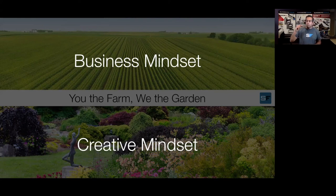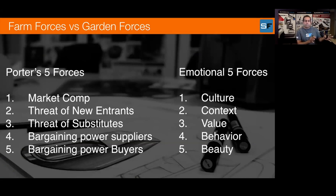In the creative world, you start with a completely different vantage point. I am an industrial designer myself, and I went and did my executive MBA from Michigan State University. When you look at the farm forces — the way a business person might slice and dice everything — they have a peculiar way of looking at a concept. It might go something like Porter's five forces: threat of new entrants, substitutes, supplier, buyer. And apart from that, it's always forecasting — predicting and assuming what's going to be in the future based on statistical thinking of data happening right now. It is still extrapolation of the market.